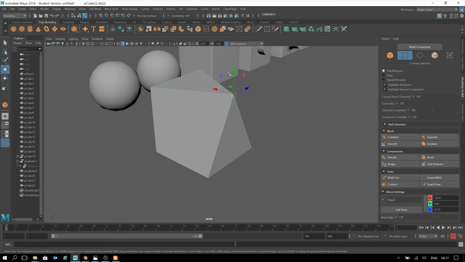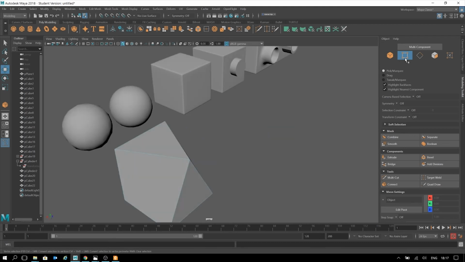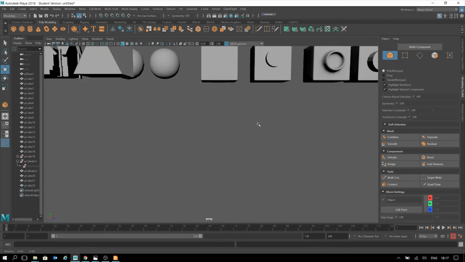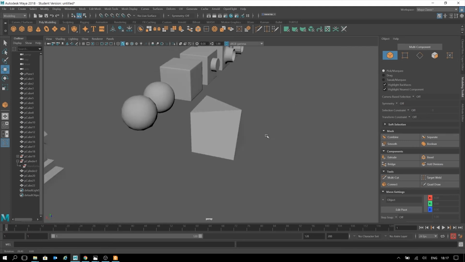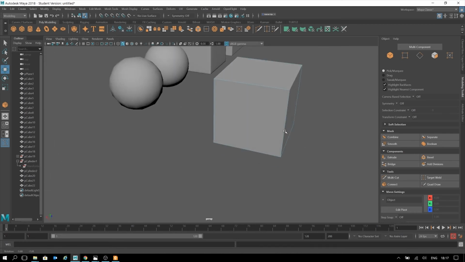Kaboosh. Right? So this will be very, very helpful whenever you are doing some unique shapes like this.